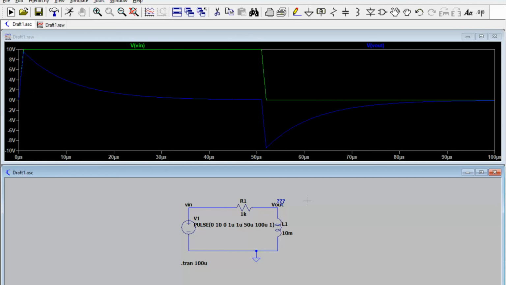So as you can see, this is an inductor. Initially it was open, so all the voltage that is here appears over here. And as the time goes by, it kind of comes down to zero. You see that? And if you see the rate of decay, it's going to be the one time constant with 10 microseconds. So within 10 microseconds, it falls to 1 over 2.7, or 1 over e. After 20 is 1 over e to the power of 2. And after 3 is e to the power of 3. This is called 3 time constants. This is getting pretty close to zero once you get to 3 time constants.